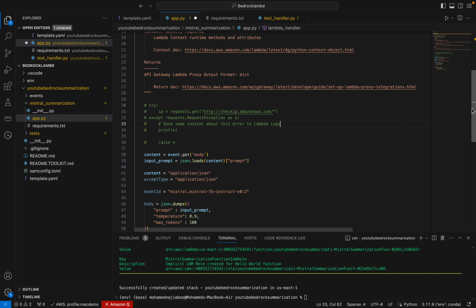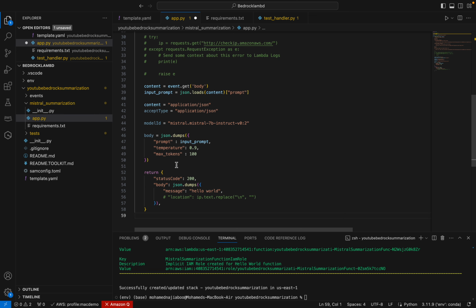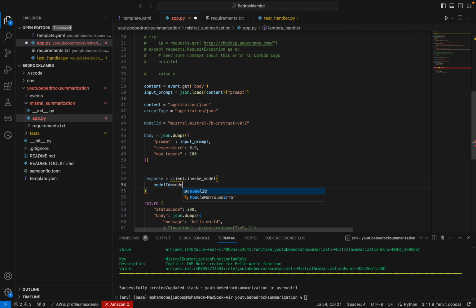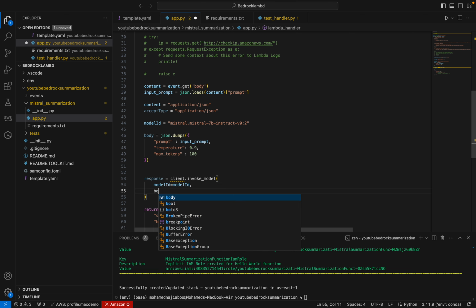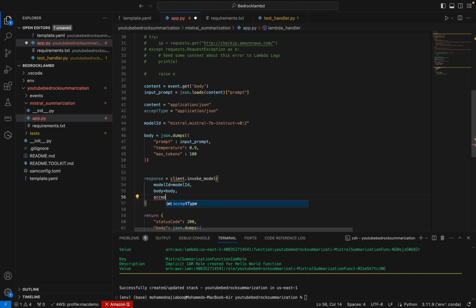Now we can invoke the model. Okay. So in the response part, I am going to call client.invoke_model. Okay, here we can pass our model ID. Our model ID will be model ID. Our body will be body, and we can have an accept.